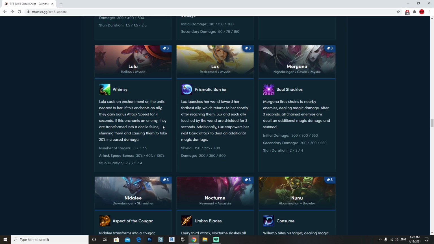If this enchants an enemy, they are transformed into a docile feline, stunning them and causing them to take 20% increased damage. So this is the old Lulu that can transform a very OP enemy, such as a super strong Kale or a super strong Darius, into a docile feline, which can be killed very easily.